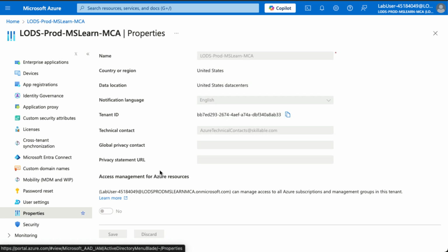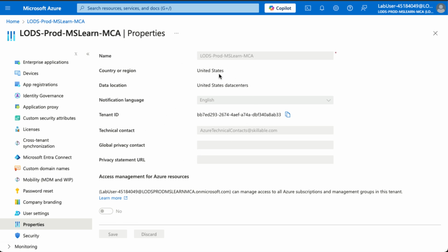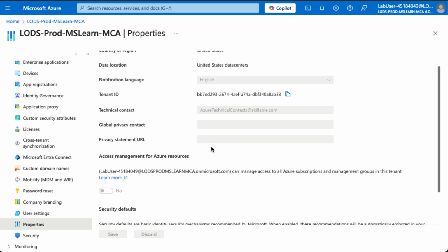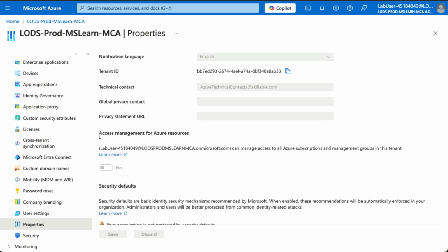And here you can see the ideology about our tenant, country or region, data location, all that kind of stuff. But what's interesting for us here is that access management for Azure resources is on for us. This is us over here. So we can do that.